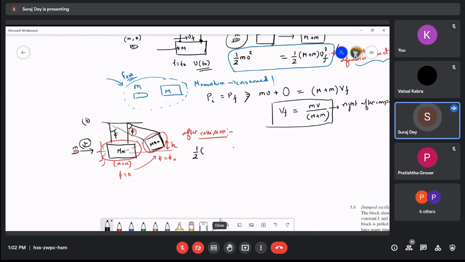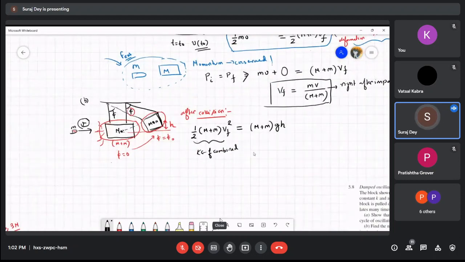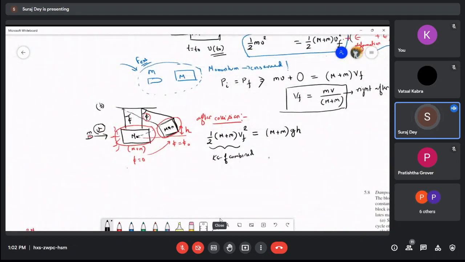So for the combined system after the collision, after all the heat loss or whatever has already happened, the only thing that you have is the kinetic energy of the combined system. As the entire system moves, it does not suffer any other loss of energy, and all the kinetic energy is used to raise this combined system up to a height h. So you can write that the entire kinetic energy has been used for this gravitational potential energy. Now what is this h?